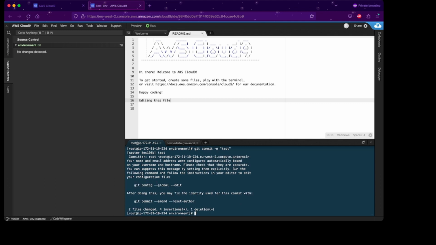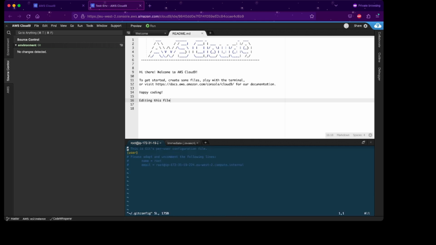The only thing is I haven't actually set up Git on here. So in order to use Git with Cloud9, you need to configure your credentials. That can be done with this command here. You can add your name and email to that, and then you can get Git working basically from a Cloud9 instance. So that's very good if you want to collaborate with other people.